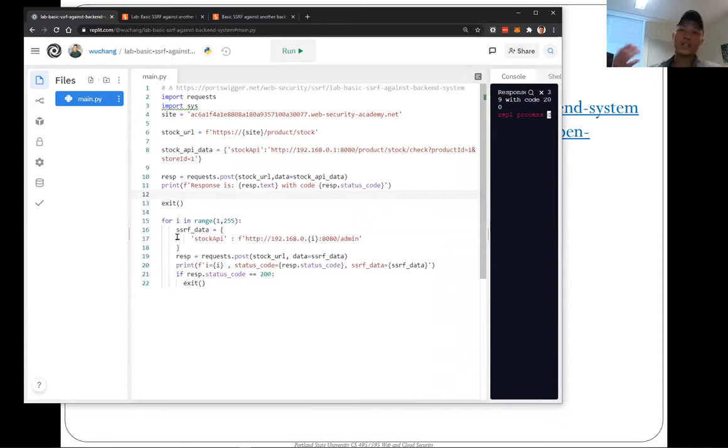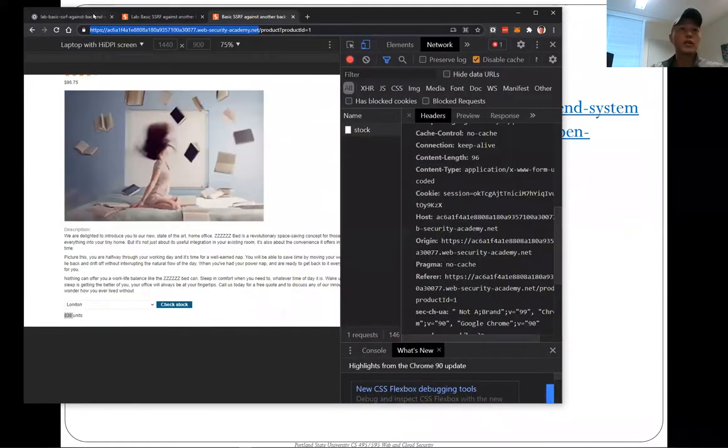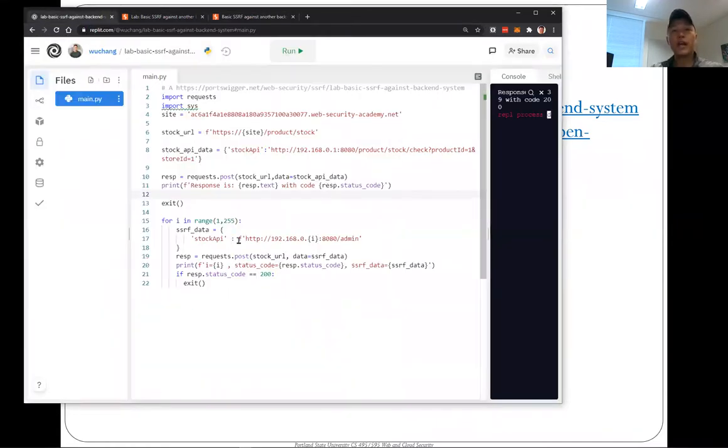So now what you want to do is, given that there's an admin panel somewhere in this range, and there's some kind of admin interface, so there's a web server running an admin interface. What you want to do in your script is a brute force scan on all the IP addresses, looking for something on port 8080, because that's where the admin panel lives in the SSRF levels.